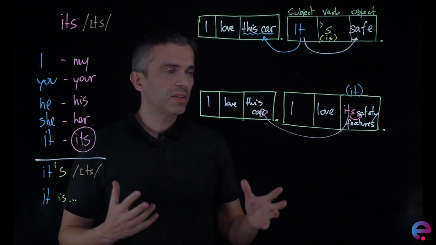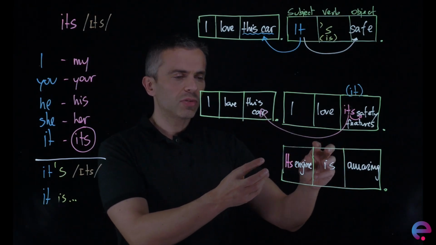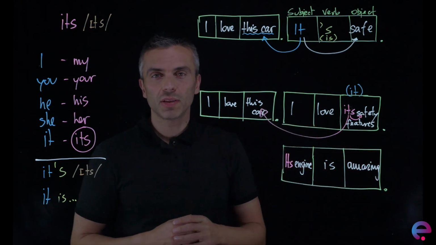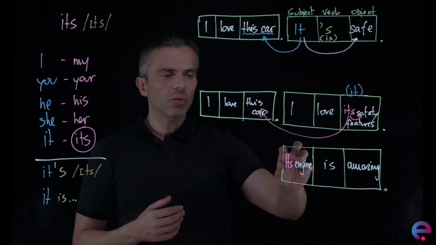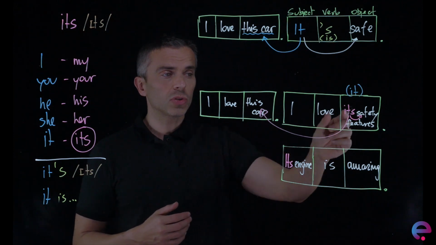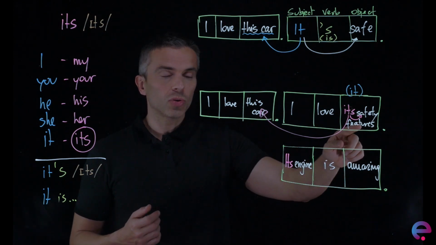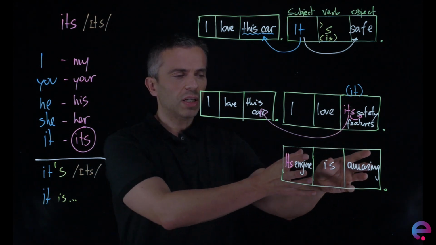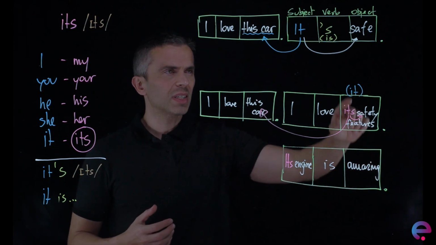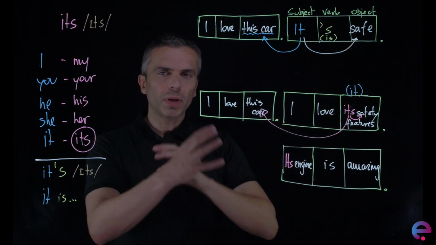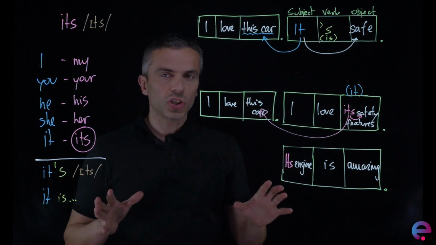Let's just create another sentence. What we've done here is we reshuffled the elements and put them into different points in the same structure. So we have over here its engine, but now it is in a position of a subject, not in a position of an object. On top of it, it's a singular noun and not plural noun. Then what we've done is we put amazing, which is an adjective, in a position of an object. So it's exactly the same way as over here. So we played around with it a little bit, but the function of possessive its has not changed at all.